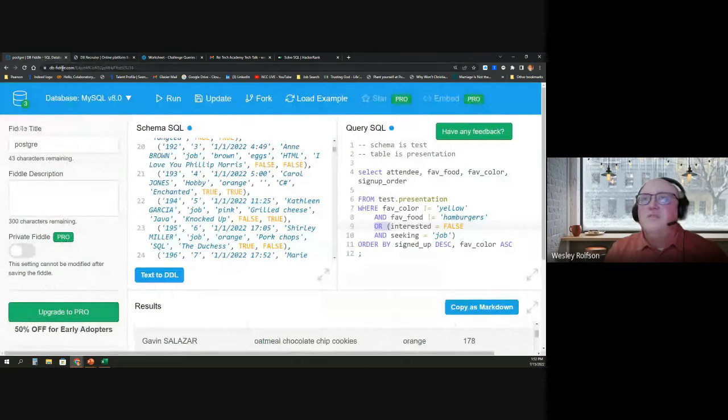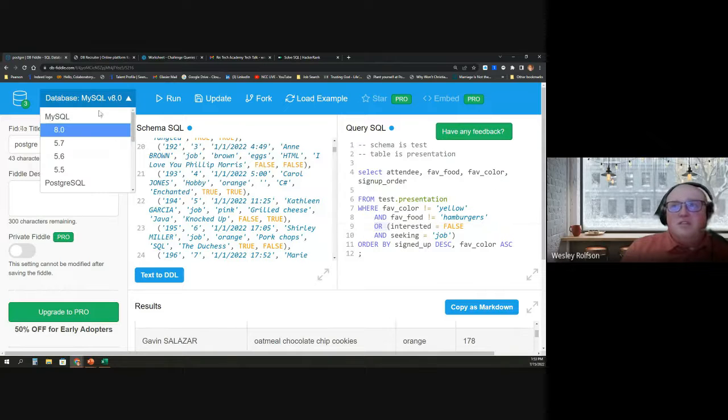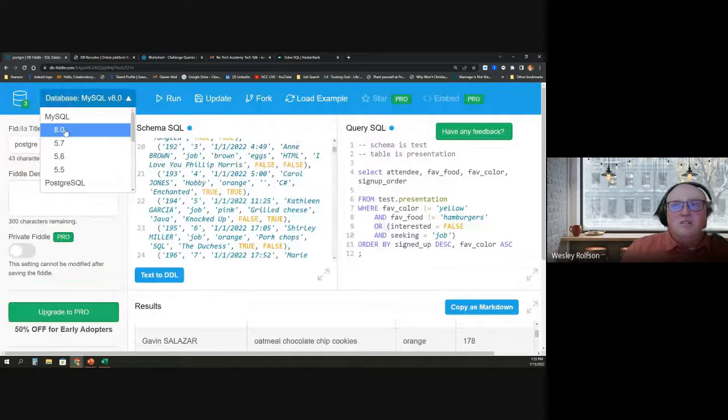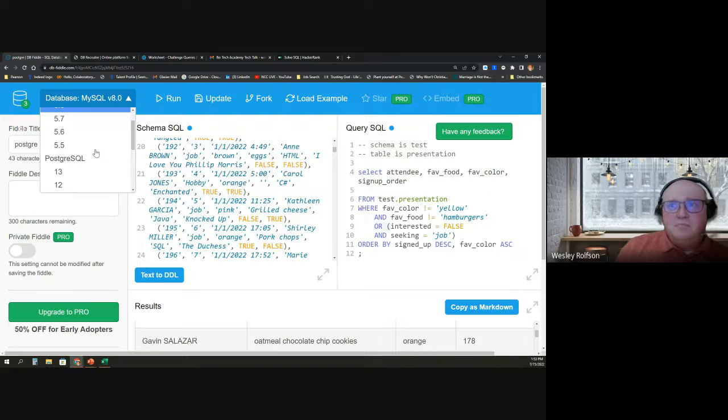So DB Fiddle, if you even just Google DB Fiddle, there's a bunch of different ones. This is probably one of the better ones, and it'll bring up a lot of options. Like you can choose which language you want to use. Postgre being one of the more popular, along with MySQL. Also, if you want to practice the differences, obviously you can pick different versions. There's some advantages to the lower or the older versions, but as far as keeping your skills up, I would try to stay in the most advanced, like 13 and 8 instead of the other ones.